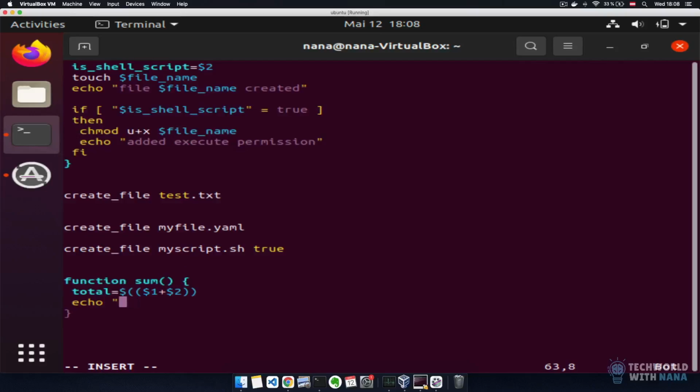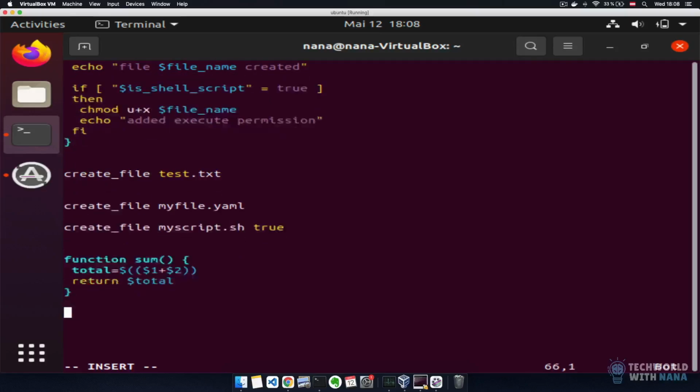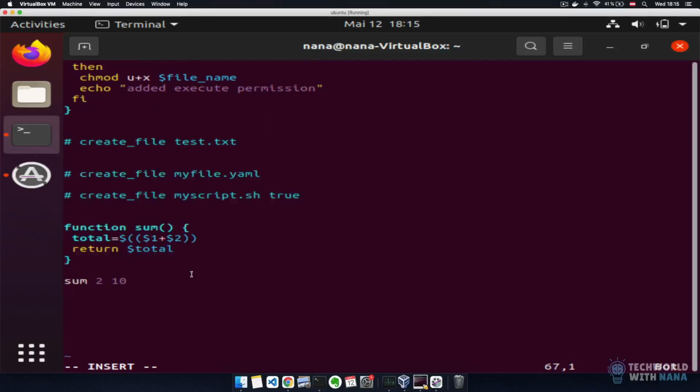So adding two values together, and then we can echo it back, or as I said, we can return that value. So if we execute the sum function with 2 and 10, this function execution will return the total or sum of those two values, and we can actually save the result of that execution into a variable.